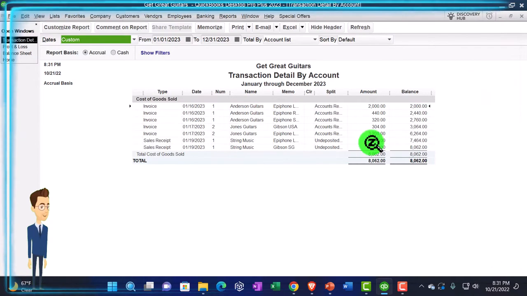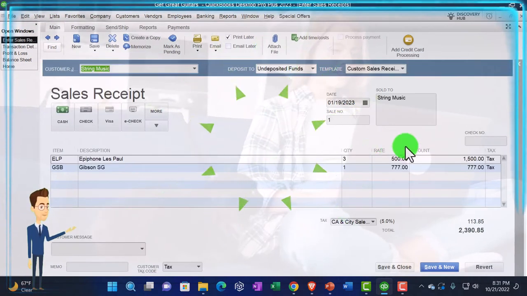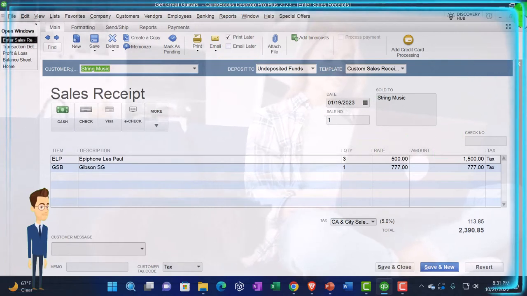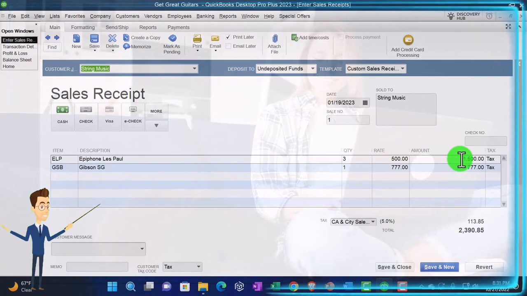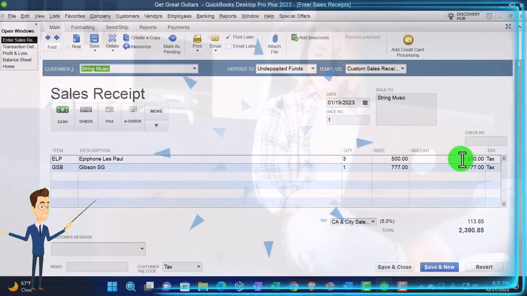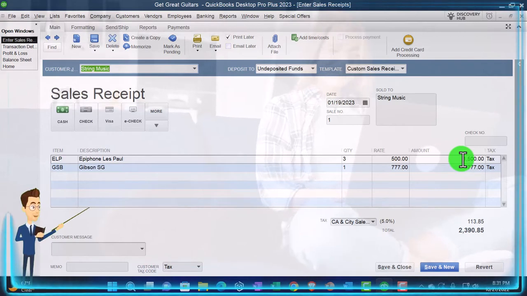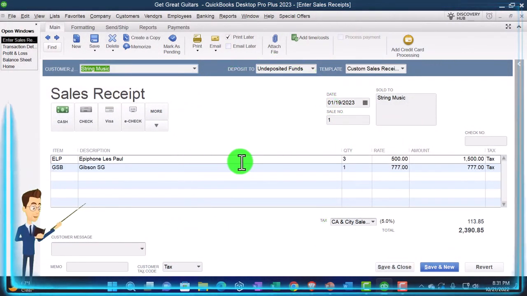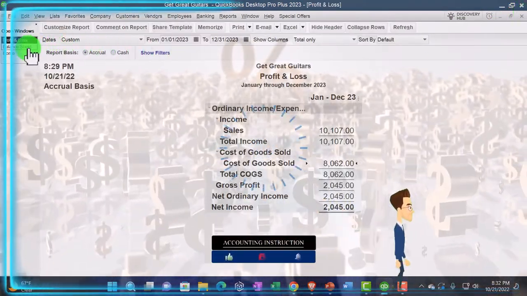Cost of goods sold, there's the cost of goods sold. Note that these amounts here are not actually on the sales receipt because, hold on a sec, these amounts right here, $1,200 for example, are not on the sales receipt because we don't want to report it on the sales receipt in case we give that to the client as a receipt, but the system knows about it because of the way we set the items up. Closing this back out and closing this back out back to the balance sheet.